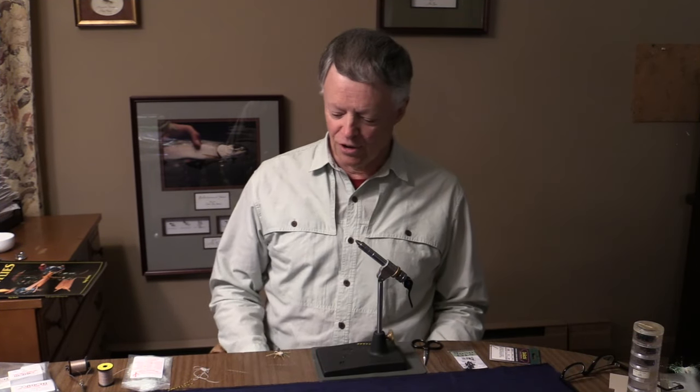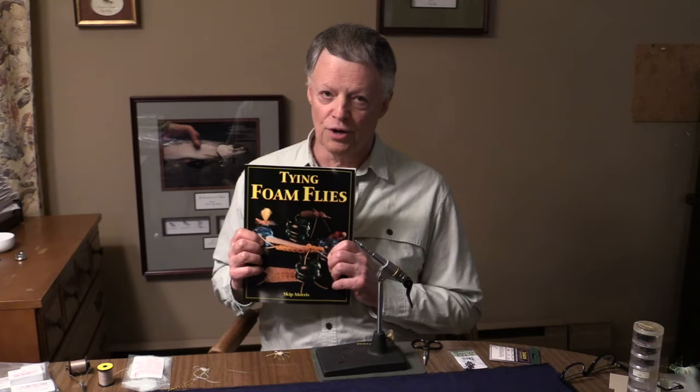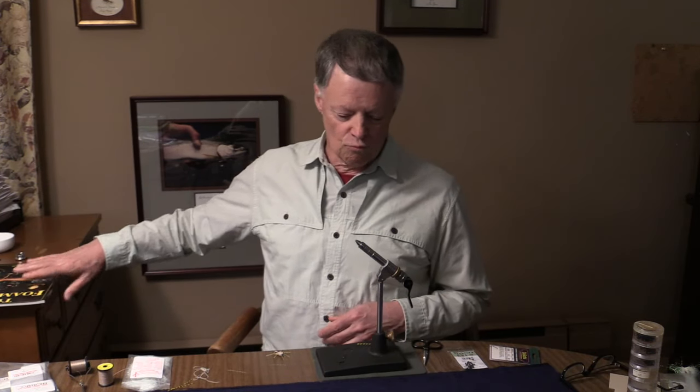Hello. Today we are going to tie the Predator. This is a fly I came up with many years ago. In 1994 this book came out, and there's the original Predator imitator dragonfly nymph. I'm not going to go into a lot about how this fly started or how you fish it. I'm just going to tell you for now that it's evolved into an insanely popular fly for bluegills and other panfishes.